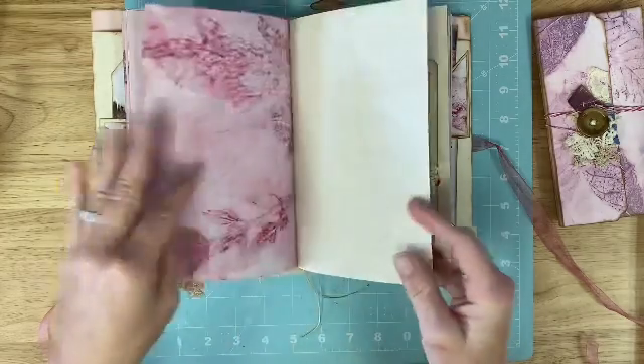All right, so that does it for the flip through for this little journal. Thank you for coming along with me — I absolutely adore this little journal. I think it's one of the cutest ones I've ever made. Again, it comes with the numbers and it will also come with the extra bits from the snippet roll — snippets, anyways. So you'll get those in with it. Like I said, that'll be listed on Sunday — probably late, late Saturday night. Thank you for joining me on this journey. There's 20% off in her shop with this code. We will talk to you soon — bye guys.